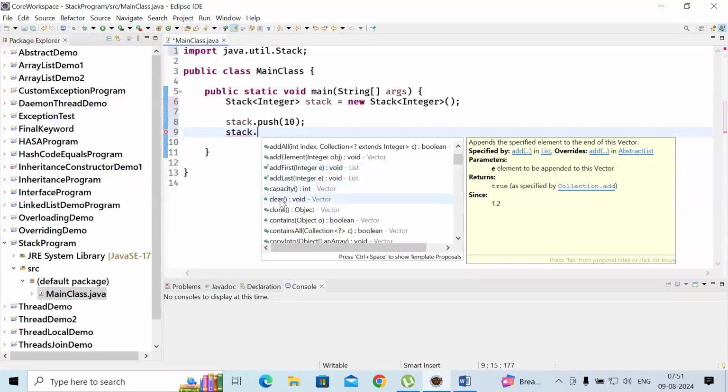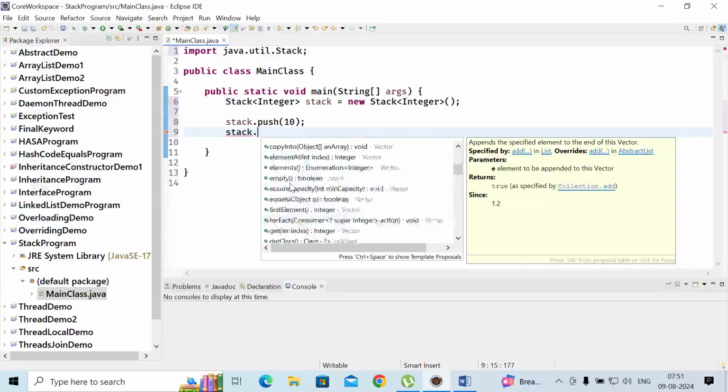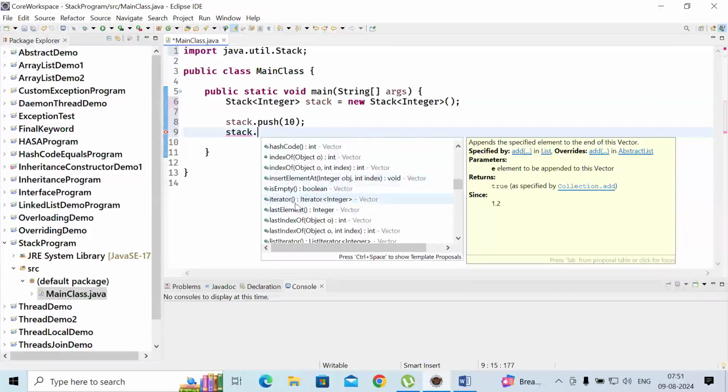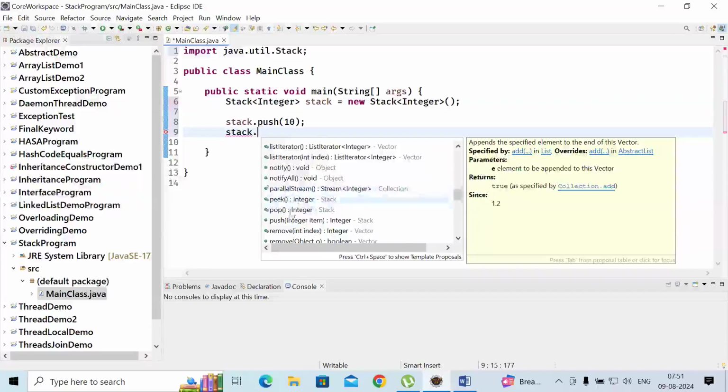I can call the clear method, I can call the capacity method, or I can call add all, add first, add last. All these methods are there. Get of index, get first element, get last element, index of a particular element, is empty. Apart from this, we also have the methods push, pop, peek, search, and empty.